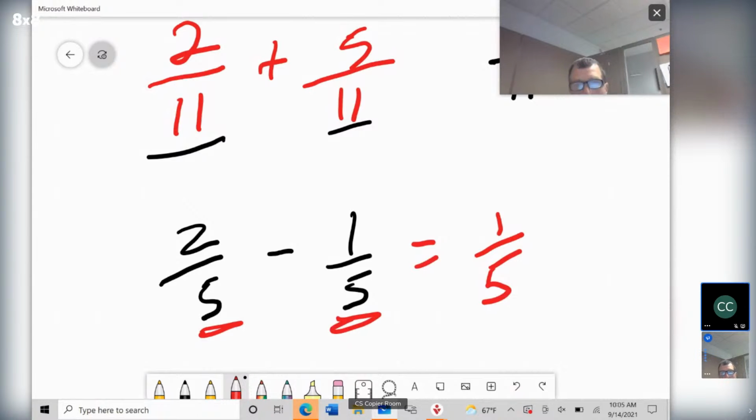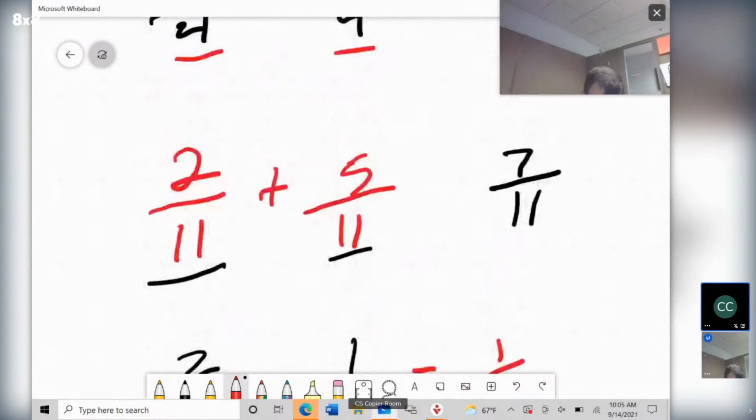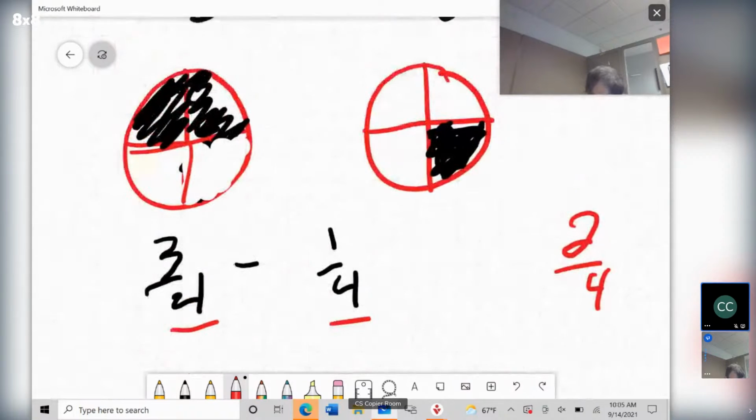Okay, so it's important, you guys, when we're doing fractions, you want to see that if the denominator is the same, we're in really good shape. Then it's just a straight addition or subtraction problem. And I gave you some of these visuals because sometimes when you're picturing the pie or this, you get a better idea of exactly what a fraction is. Remember, like yesterday, I said a fraction is just part of a whole, okay?